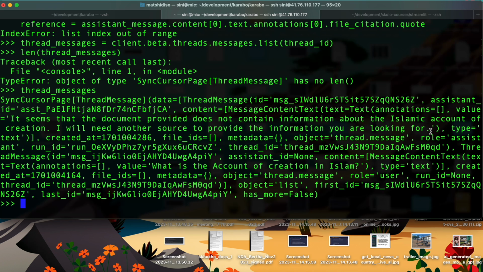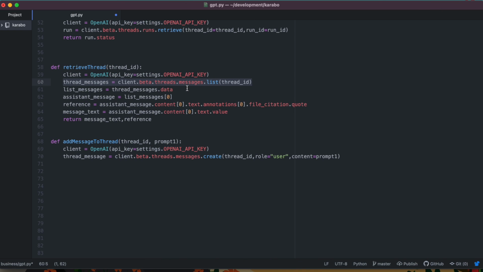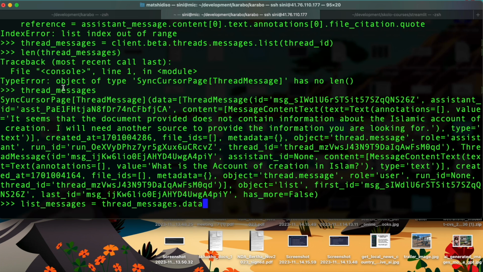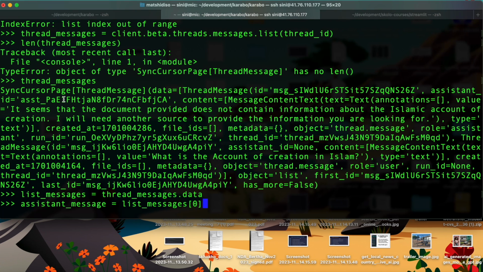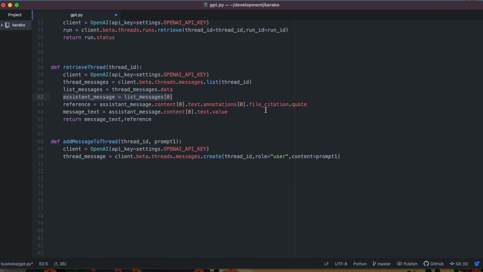All right, so the response. If we look at the thread messages and we look at the list messages here, and then we look at the assistant message, which is the list message at 0, the reference was not there because it wasn't able to find it.